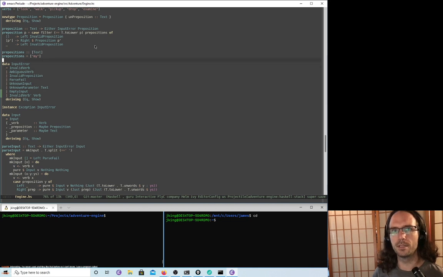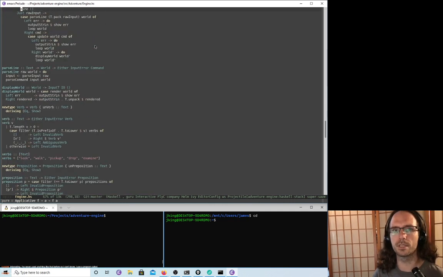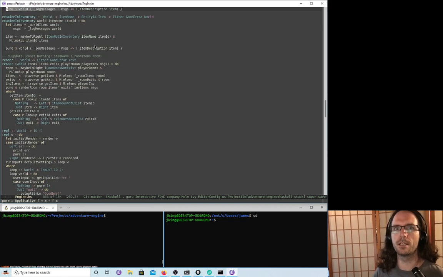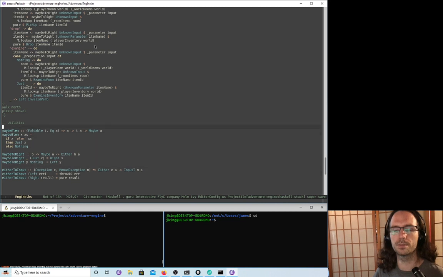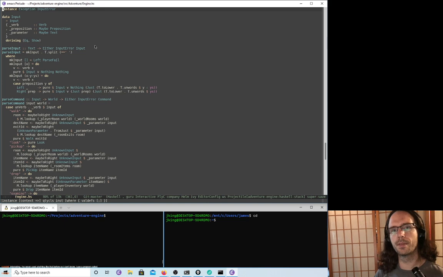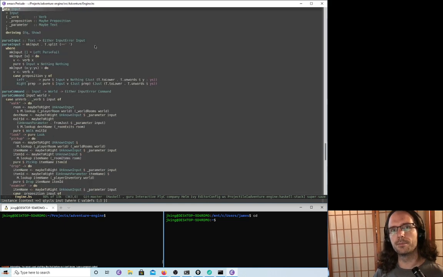Whereas when we take the more dynamic approach, we can still split it up so that it's readable into small functions, like an examine inventory function and an examine room function. But then the handler for the examine command just has to do that interpretation for us based on what it finds in the rest of the argument inputs. So it's just pushing this upfront code down the line so that our parser becomes a lot simpler.